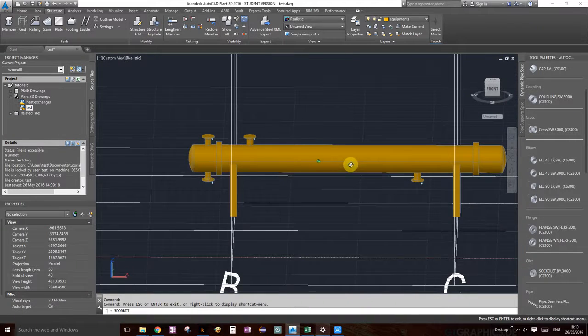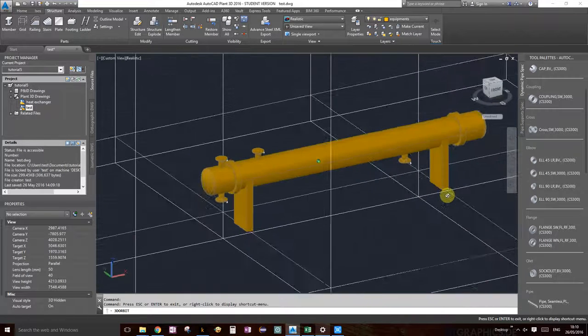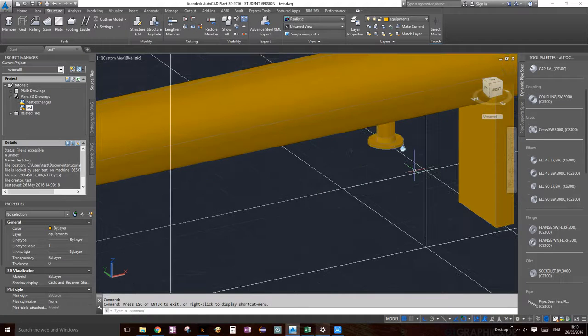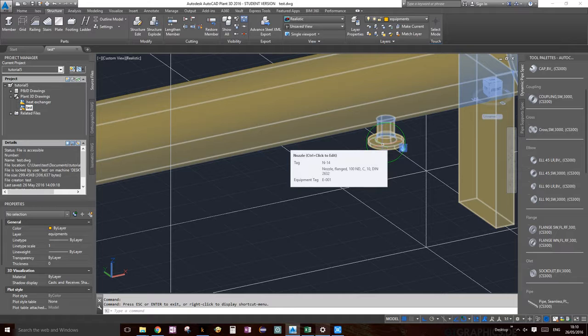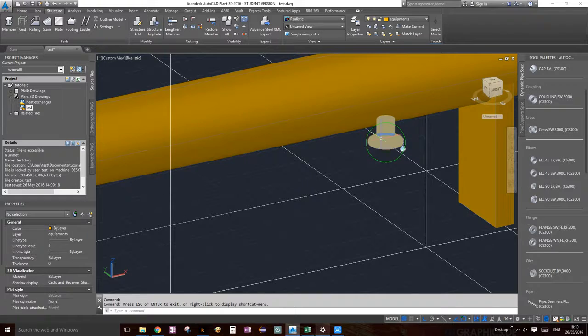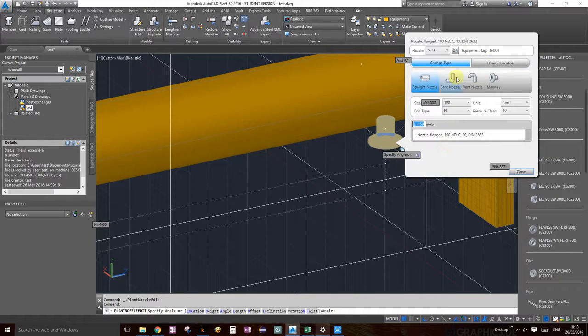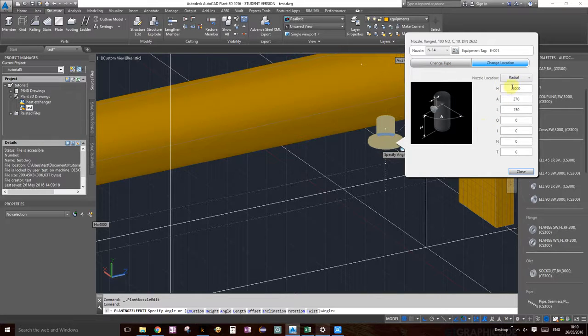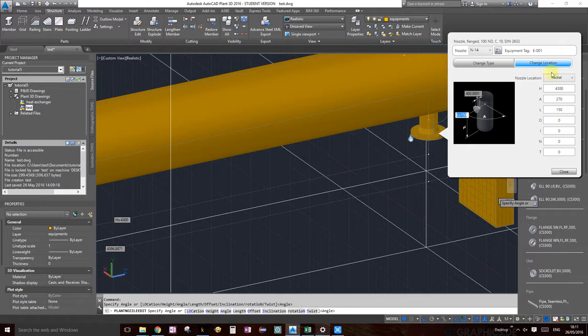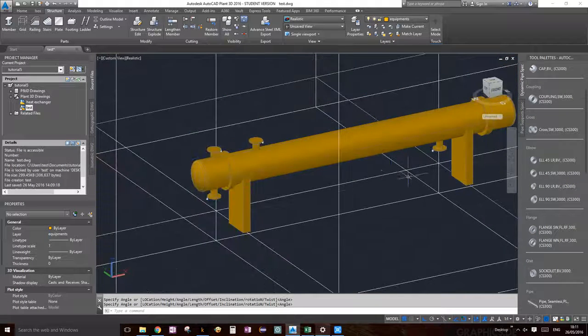Now here's a quick little tip. As you can see, this nozzle I want it a little bit closer, so I need to edit my nozzle now. So how would you do it? Every time you try to select, it either asks you, as you can see, you just have to control and click it, then you can edit it. So control, click it, and then you see the little pencil shows up. So click right on the pencil, and that little dialog window for the flanges will pop up again. So we know we did it at 4,000. Let's do it at 4,300. See how it looks. Okay, let's see. It's acceptable.